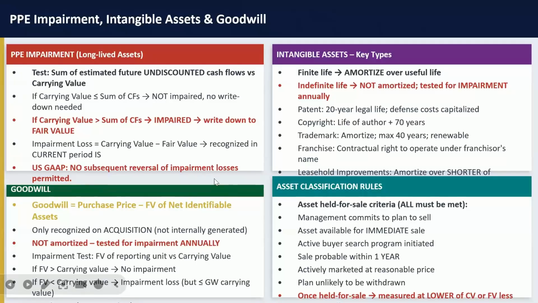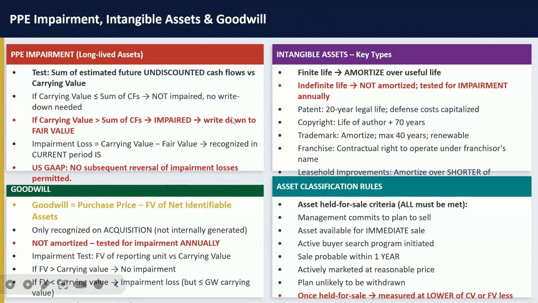Next year it is becoming 1200. You will not increase its value. 800 only you will enter. But what happens in IFRS? You can reverse it. Impairment loss reversal is possible in IFRS. Suppose you have recorded impairment loss of 200, and you can reverse it. For your inventory value of 800, you can add back that impairment loss of 200. You can value it at 1000. Reversal is possible in IFRS, but not in US GAAP.